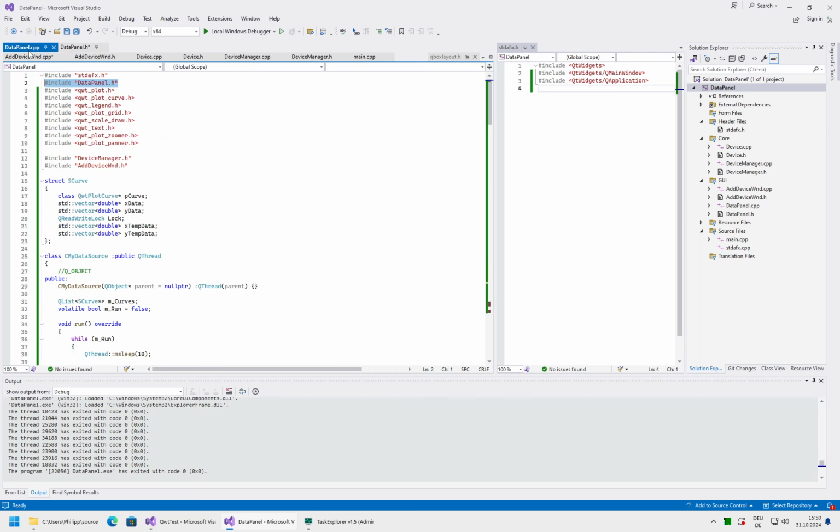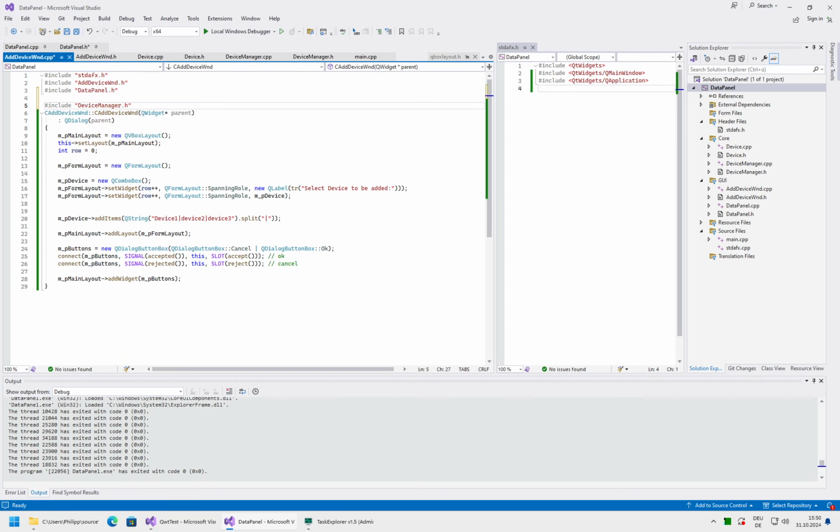And we of course then need the device manager also, so that we can interact with it.